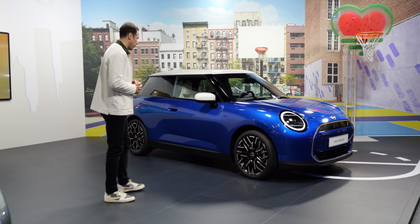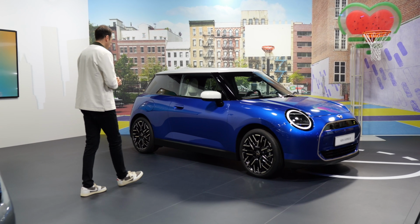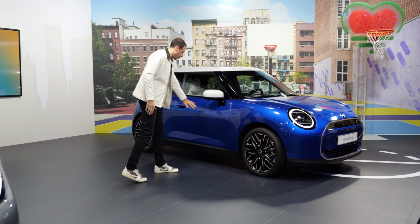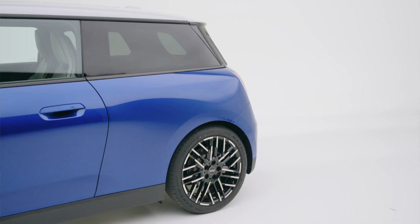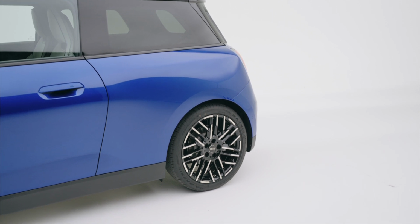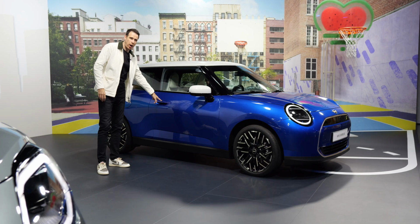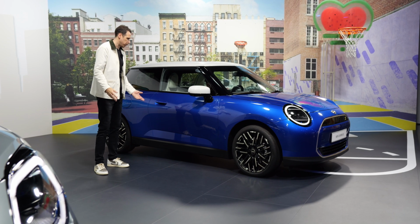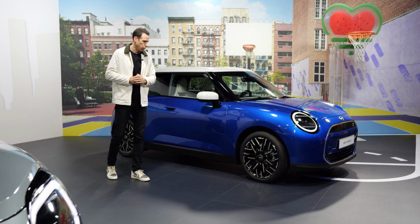But then, of course, you can see, once again, the very clean shapes of this new Mini. There are no lines running across. You can see the very smooth surfaces from top to bottom. Once again, it plays a role in both styling and efficiency of the car as well. And speaking of that, flush door handles, just like on the Mini Countryman. Doesn't surprise me. Of course, Mini tries to standardize that feature across all models.